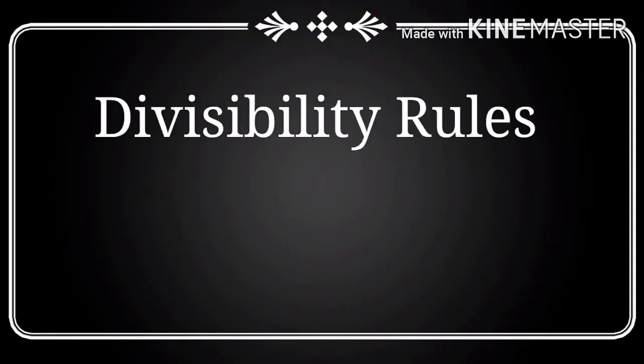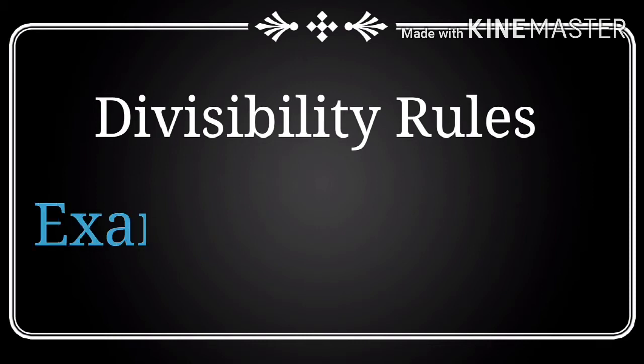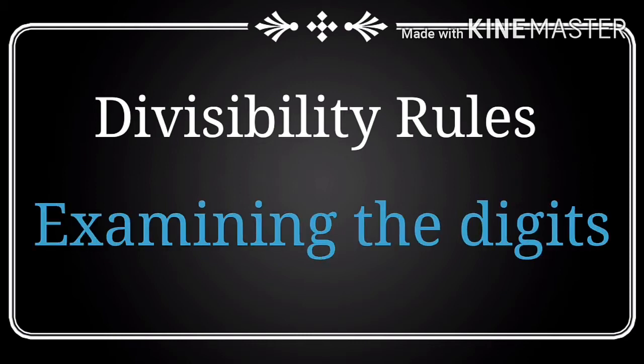Divisibility rules let you test if a number is divisible by another without having to do too many calculations. It is a shorthand way of determining whether a given integer is divisible by a divisor without actual division, and just by examining its digits. Martin Gardner explained and popularized these rules in 1962. Let's get into the topic now.